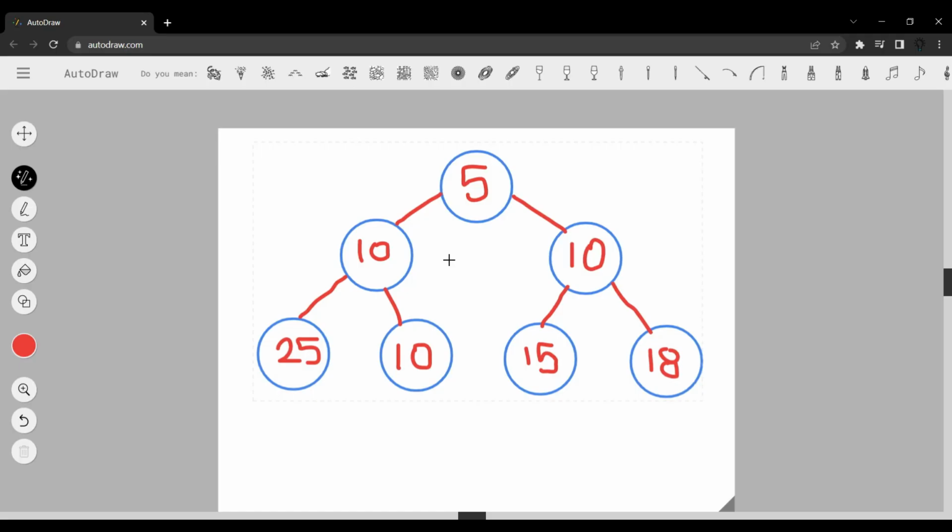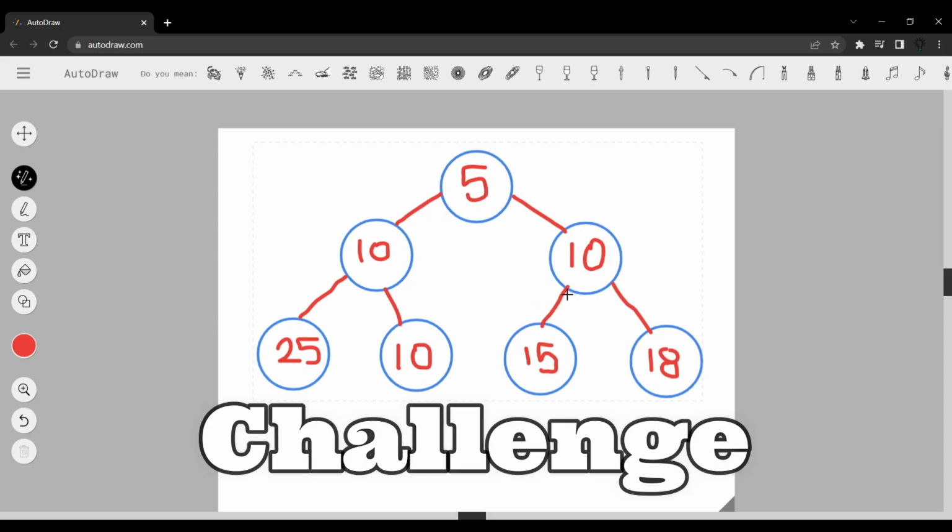In min heaps, we discovered that the parent values always have values less than or equal to their child values, meaning that the child values will always be greater than or equal to their parent values, but the parent values will always be less. But in the case of max heaps, which I want you to implement, you want the parent value to be greater than or equal to its own child values. So we'd have a parent value, let's say 25, so we'll just put a 25 over here. 25 is greater than or equal to its child values. You want to create something like that. Try this implementation on your own. This will be an awesome learning experience for you guys.